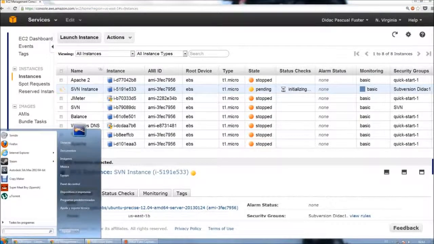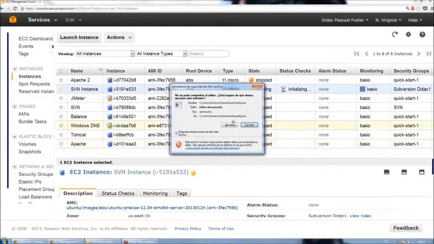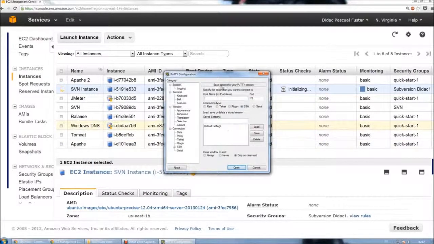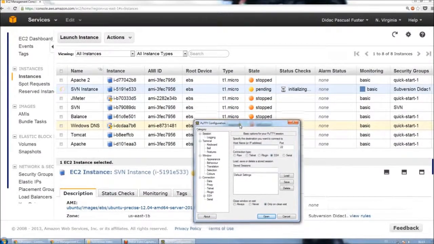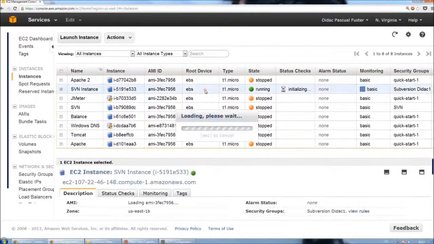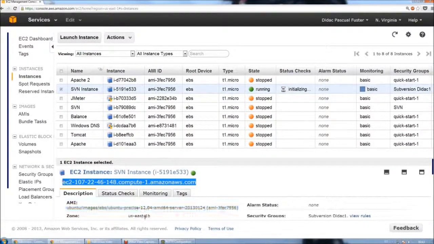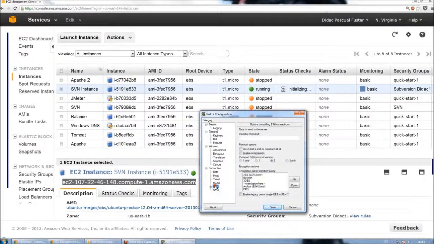While it's turning on, we will find the PuTTY program. Got it here, and now we should wait until it's completely started. Okay, so it is started. Now we can see the public domain name. You should copy that and paste it in the hostname text field of PuTTY.